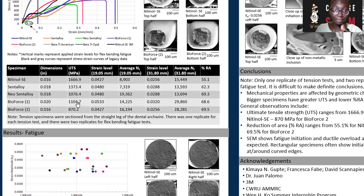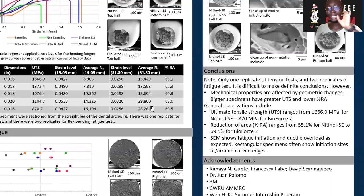However, there is a difference in the ultimate tensile strength, with the bigger one having a higher UTS, while Bioforce 2 has a higher percentage reduction of area. Other general observations that I noticed was the ranking of the ultimate tensile strength from 1,666 megapascals to 870 megapascals for Bioforce 2. Interestingly, this trend from Nitinol superelastic to Bioforce 2 was reversed for the percentage reduction of area, with Nitinol superelastic having the smallest reduction of area and Bioforce 2 having the largest reduction of area.